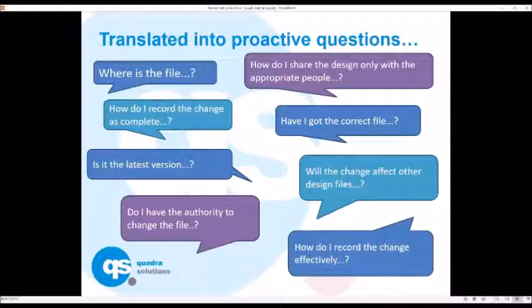So preempting those sort of questions, all of these things, really, if you're using something like Vault. Its main competitor really at the moment, seen by most as being Windows Explorer, is an electronic filing cabinet, but it's not designed to handle design data. So what happens to those design files and those design data files in the Windows Explorer environment? How does it compare?